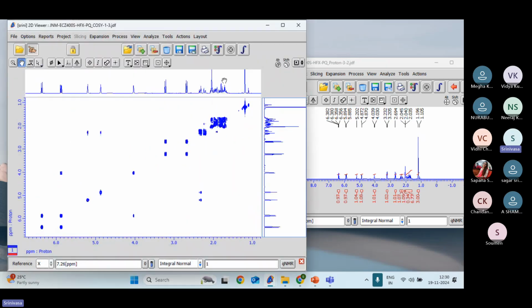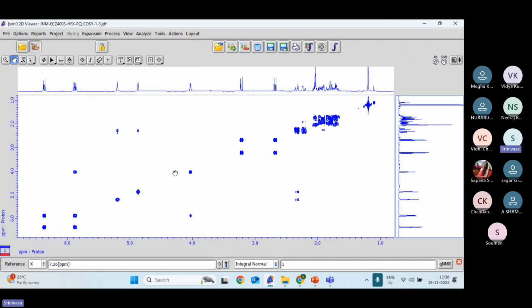How to adjust the contours? Now, if you want to increase the intensity of the contours, in Delta 6 onwards, a nice interesting tool was introduced. Just hold the control key on the keyboard and scroll up and down. Or you should be in the zoom option. Then hold control and scroll up and down with the mouse, so that the intensity increases and decreases. Okay.